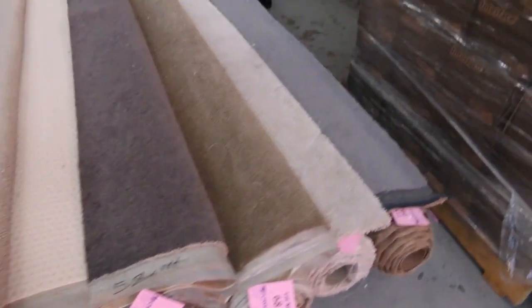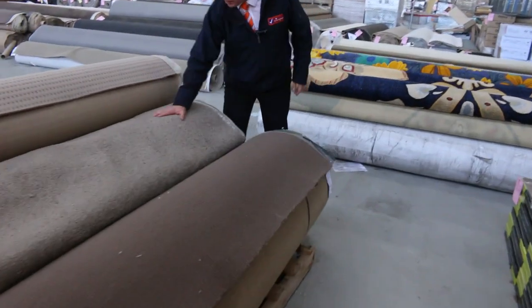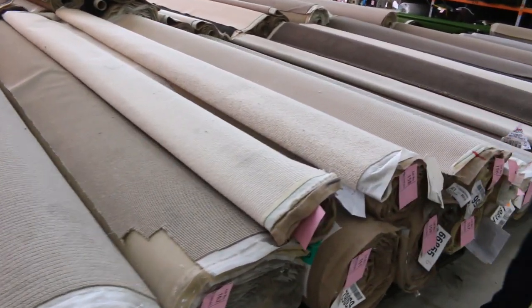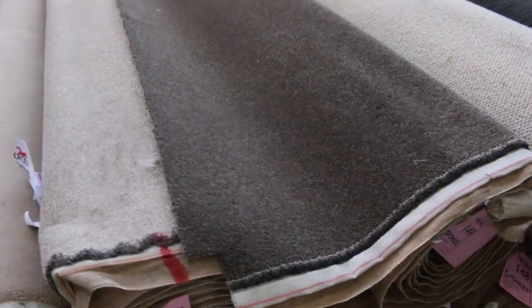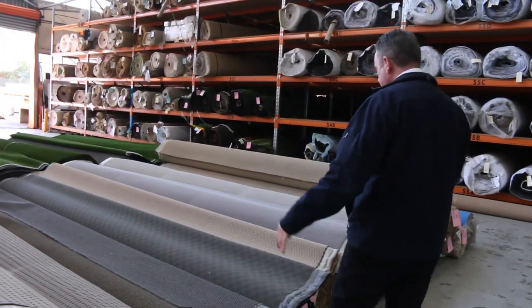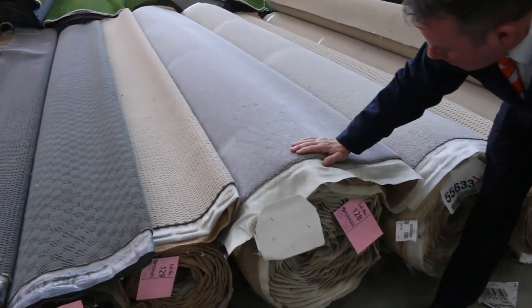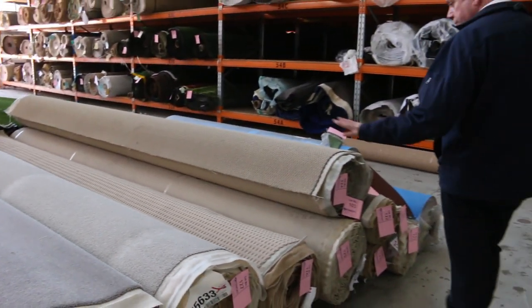Now let's make our way through to the bigger rolls. Lots of big quantities here — we've got pure wool loop pile, lots of twist pile in all sorts of colours: mid tones, light colours, cream. We've got some nice textured wool loops again — big range of just about everything. More solution dyed nylon: lot number 149 is a really high quality SDN twist pile which normally retails around $150; out the door somewhere between $25 and $30 a metre. Lots of loop piles also — loop piles are really hard wearing, good for a rental property or a family room, starting from around $25 a metre. Lot number 128 is a nice 16.6 metre roll of grey 100% wool plush pile — really high quality, normally retails around $200 a metre; I'd reckon at auction around about $40 to $50 a metre. Some really good buying there.